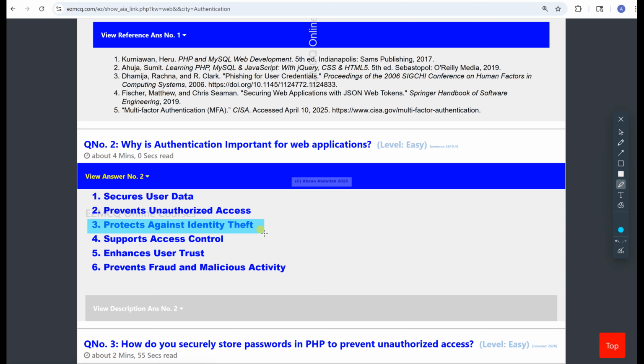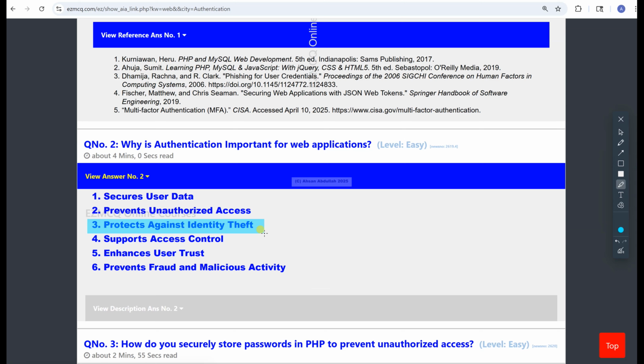Safeguarded from what? From being stolen. And when they are stolen, they get misused, or they are used to gain access to important and critical accounts and services. Services is like what you can do, right?